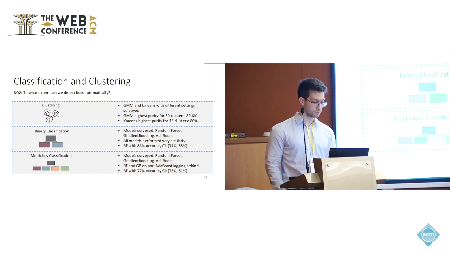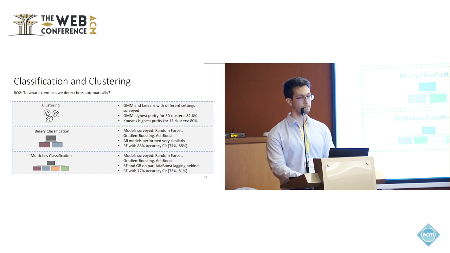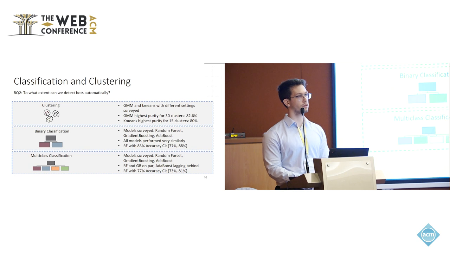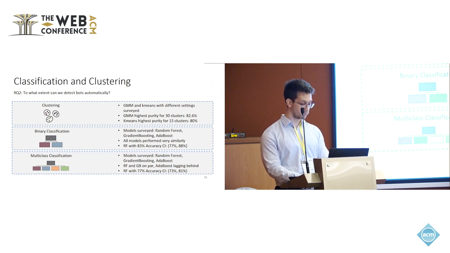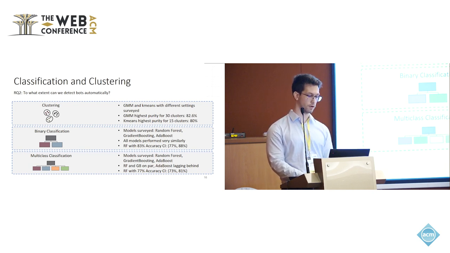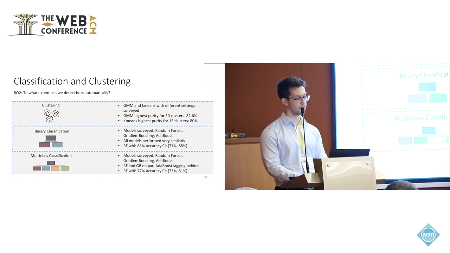However, the other two models, gradient boosting and AdaBoost, performed pretty much the same. We got a confidence interval by doing a 10-fold cross-validation split. And we have also numbers for the multi-class classification, which are lower, but it has to be said that the multi-class problem is, in general, more difficult because there are more options to choose from, whereas there are more chances for binary classification to, by chance, be correct. And again, 77% accuracy with a confidence interval next to it to give you an intuition of how much this fluctuates because our data set is only 270 addresses, you have to check the confidence interval as well. Consider that.